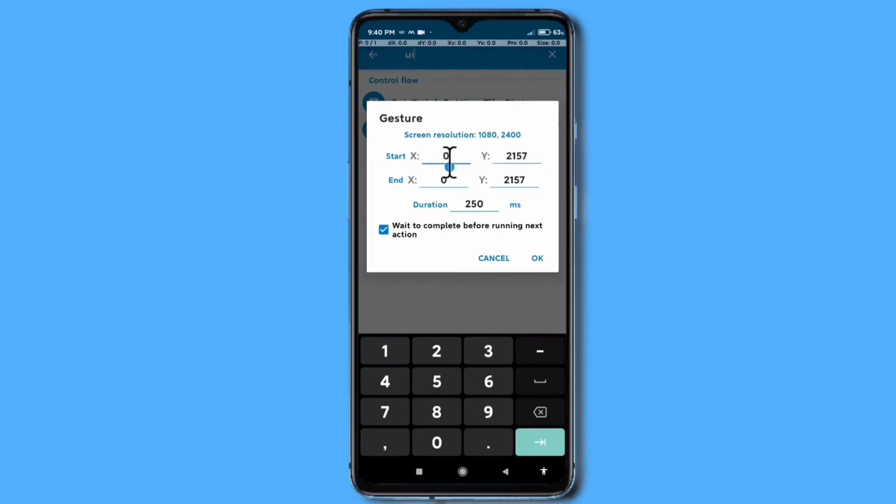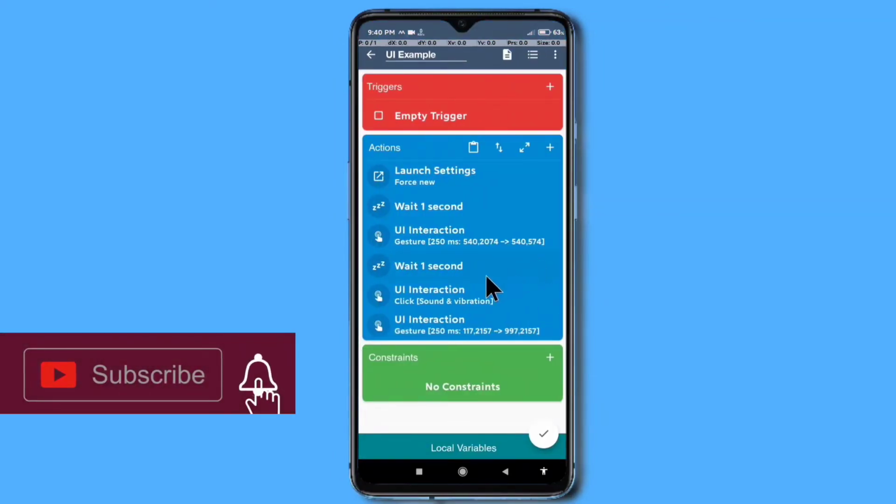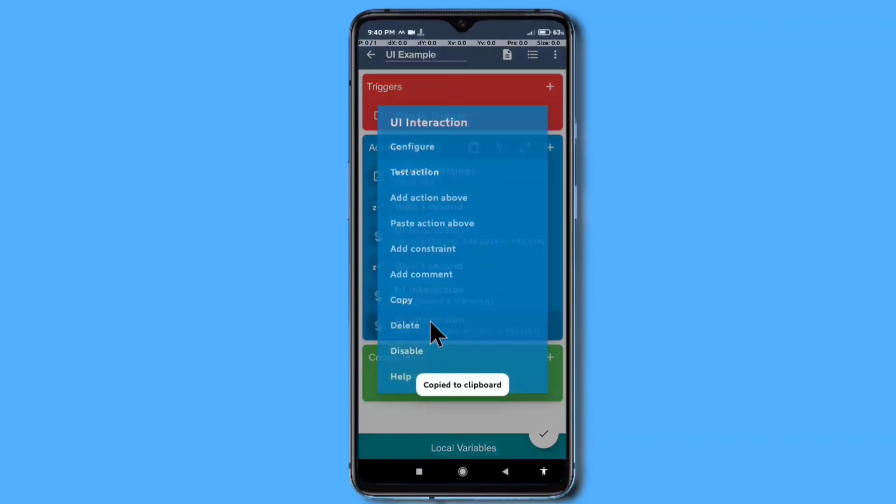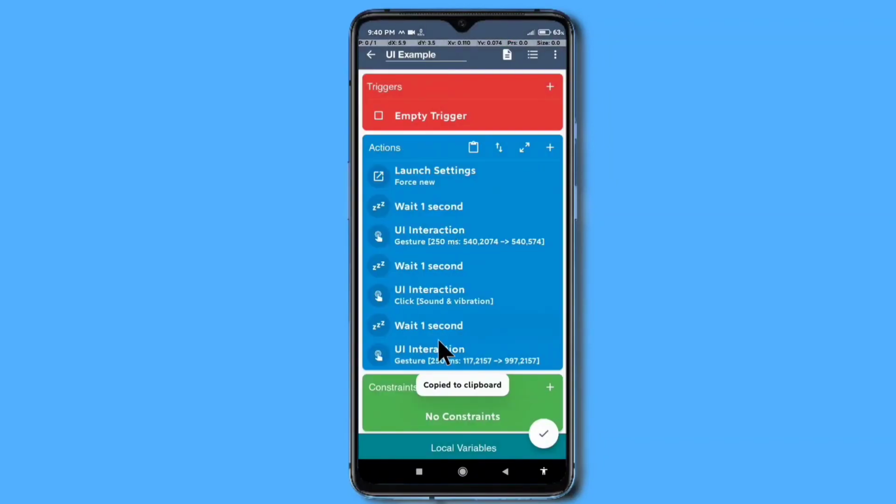My starting X is 117 and ending X is 997. Now OK. Again I want to add 1 second delay between this, so I am copying this action and pasting above this.